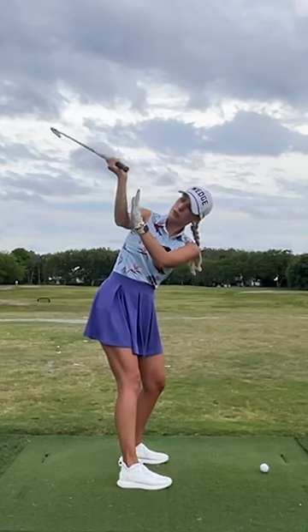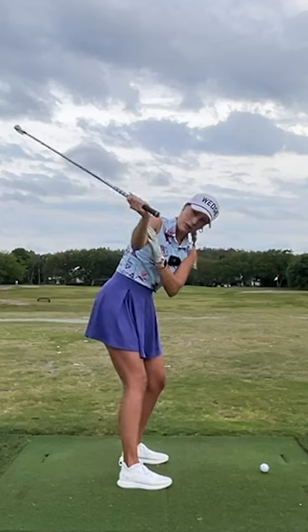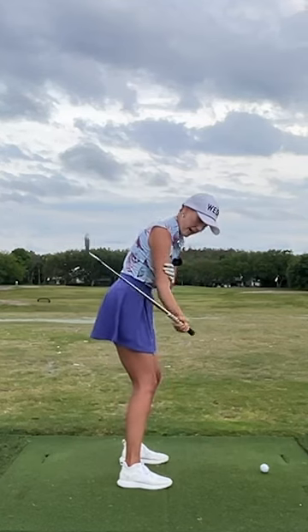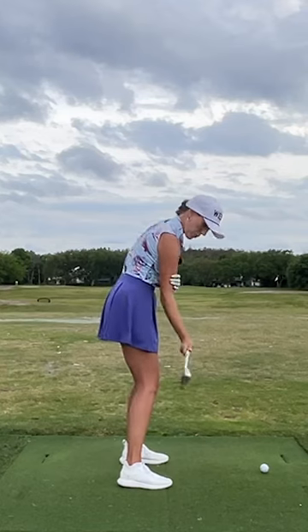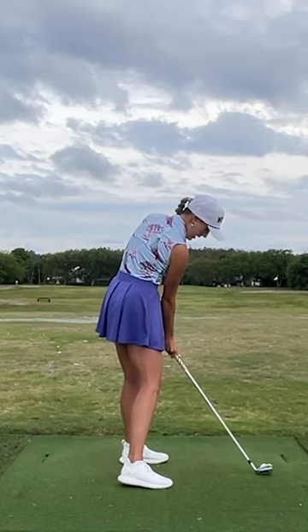The forearm is showing to you guys, kind of looking up to the front. Then as we're coming down, we want to make sure we get that club face back down to square — so we've got to rotate it. And at impact, we want to make sure our right forearm is actually pointing at our target.